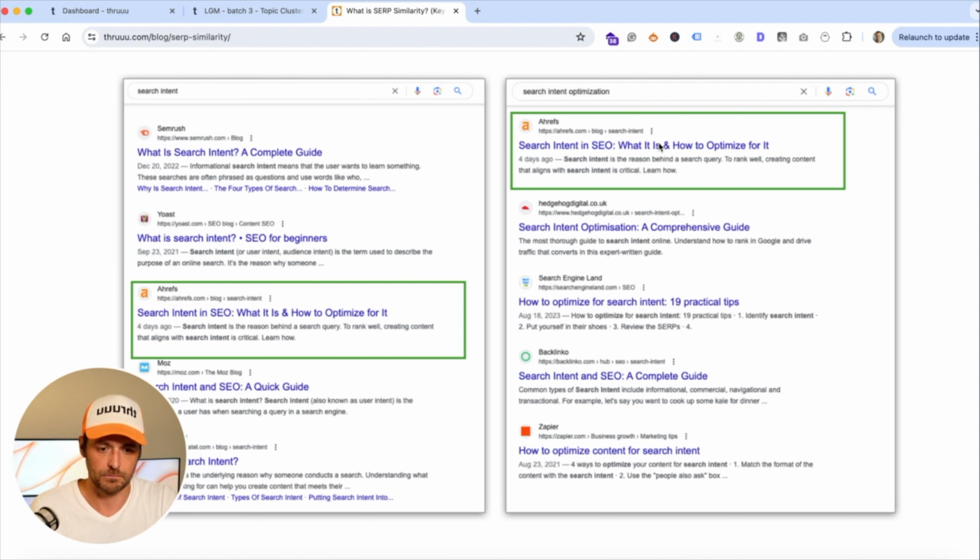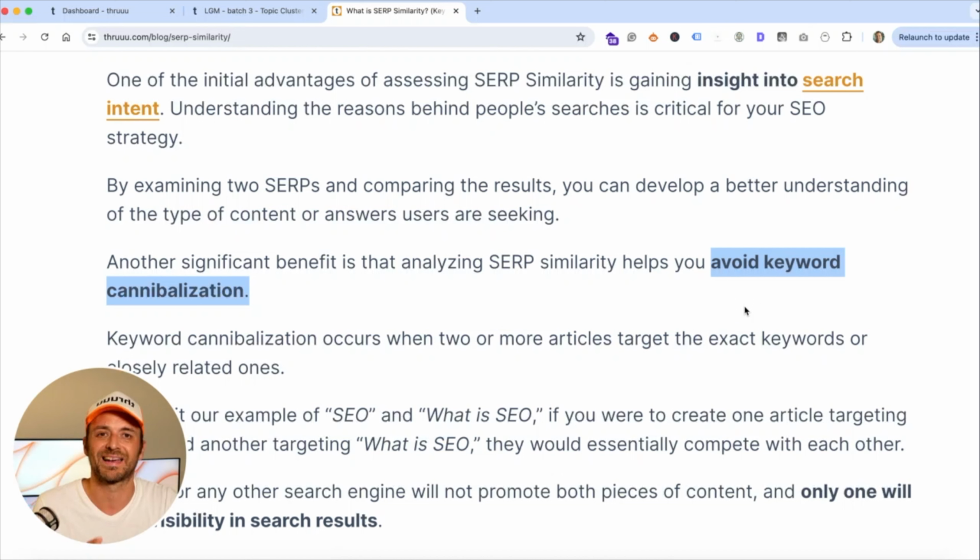So what are the benefits of analyzing SERPs? The key benefit is avoiding keyword cannibalization. This is clearly the main benefit. By understanding if you should create one or two content, basically you avoid creating useless content, right? Because if you create two content that, let's say, have the same intent or will provide the same answer to a search, you will basically create two content and only one might rank. So quite important before creating content to understand and compare a set of keywords.